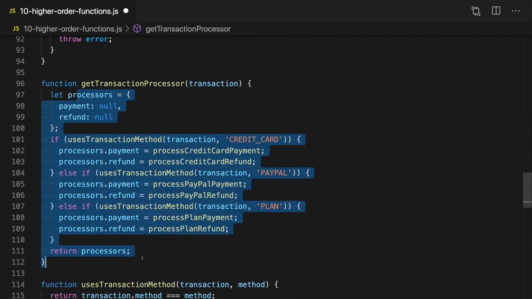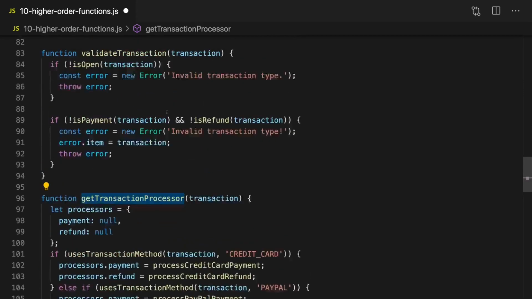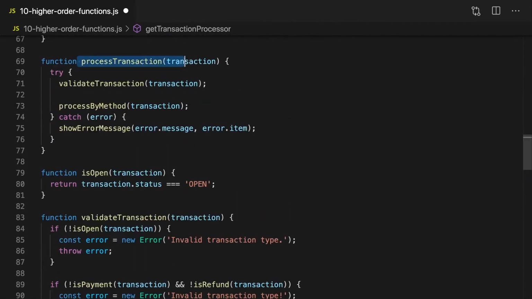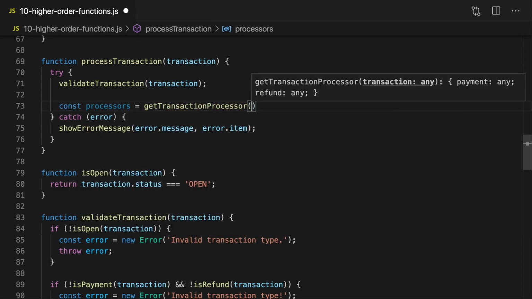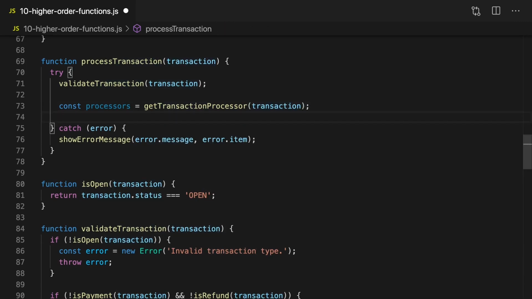And now we're creating this object here, which we can now utilize by calling getTransactionProcessor here in the process transaction function. Instead of calling processByMethod, we now get our processors by calling getTransactionProcessor and passing the transaction to it.